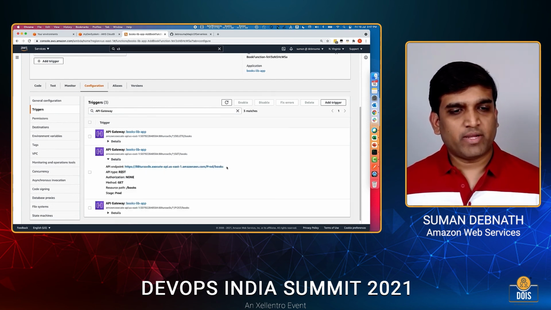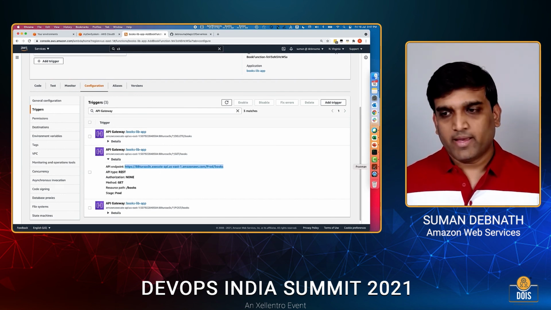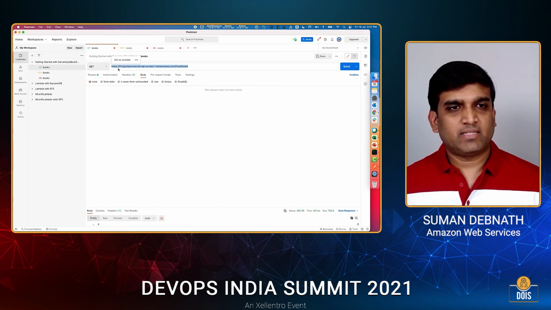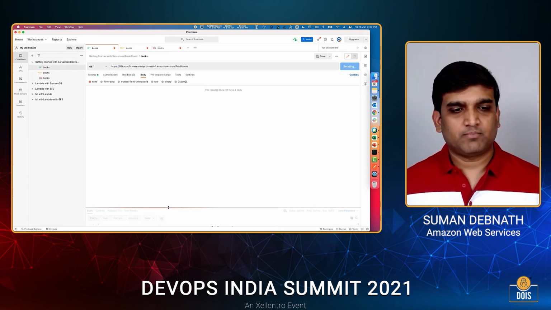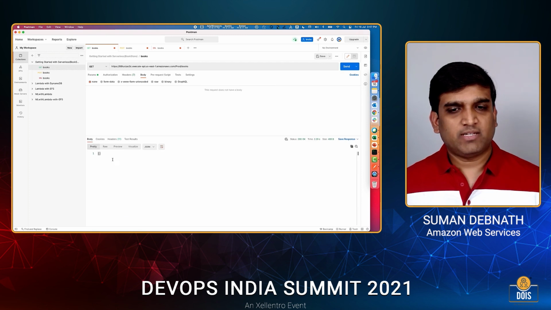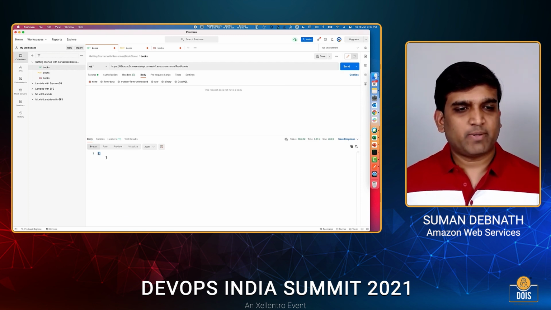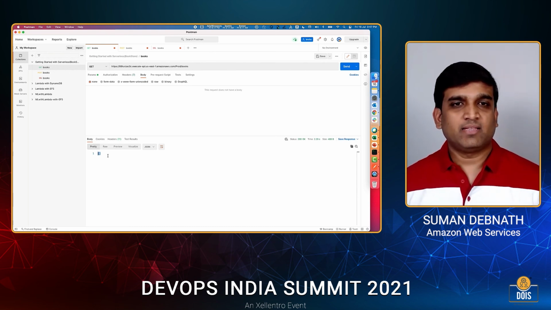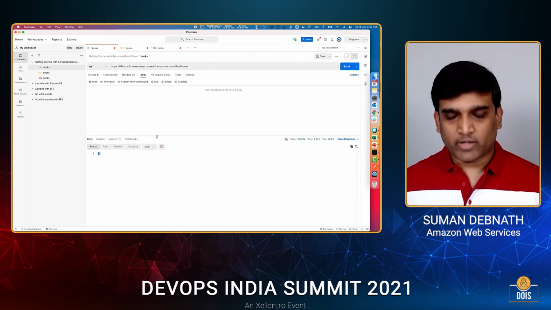We can copy this URL and open Postman, give the URL here and send. Let's see what it returns. As expected, it returns an empty list because there is no data in the DynamoDB table.